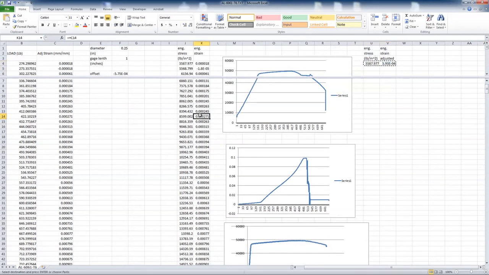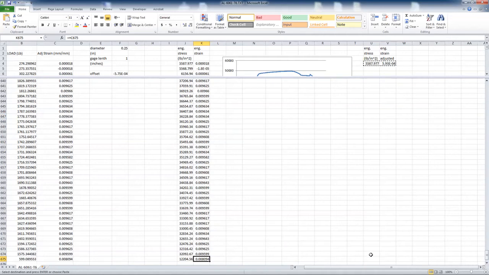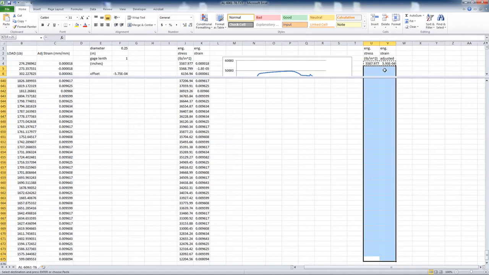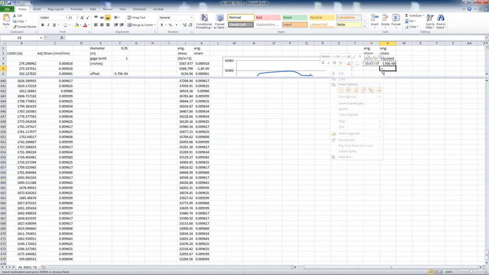Let's find the end of this data. Now I know that I don't go all the way down here, but we'll worry about that in a moment.